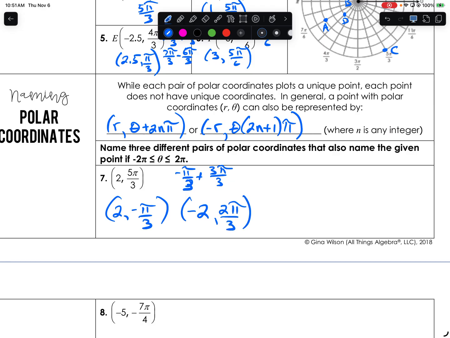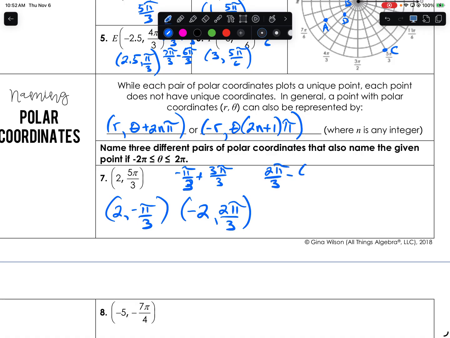Okay, now I have to figure out a coterminal angle with that. So do I add or subtract 2 pi? Right, so both positives have to be coterminal. Both negatives have to be coterminal. If that's going to help you remember how to do this, that's not a bad thing to write down, right? So both positives have to be coterminal, meaning you're going to add or subtract 2 pi from one of them to get the other. And both negatives have to be coterminal, meaning you'll add or subtract the equivalent of 2 pi. Okay? So should I add or subtract 2 pi to 2 pi over 3?